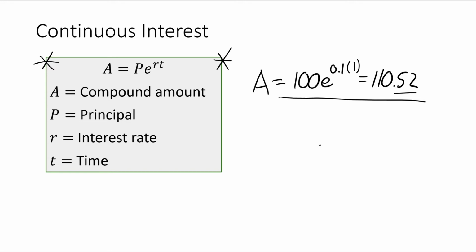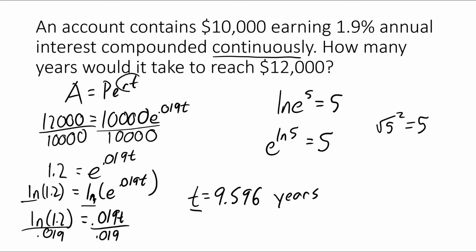We will only use it if we are solving for something in the exponent, the r or the t. So if you're solving for the rate or the time with continuous interest, that part is also very important, then you'll need natural logs to solve. Otherwise, you will not. Now, we will only use this formula if it says the interest is compounded continuously. So don't use this formula if it doesn't say interest is compounded continuously, and only use it if it does. So a very easy decision-making process on whether or not we use this formula.